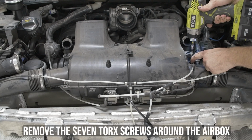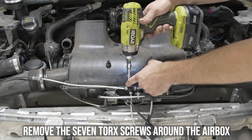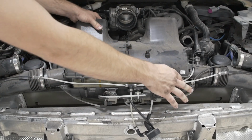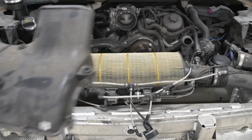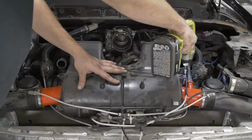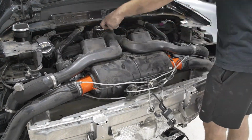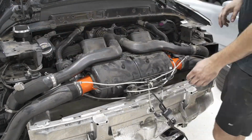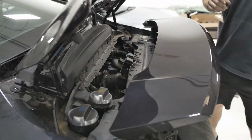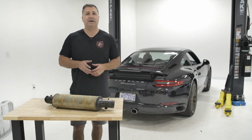Remove the 7 Torx screws around the top of the airbox to remove the cover and install your new filter. After your air filter is installed, you can put everything back on the way it came off. So that was a step-by-step process of how to change the air filter on a 991.2 Carrera.